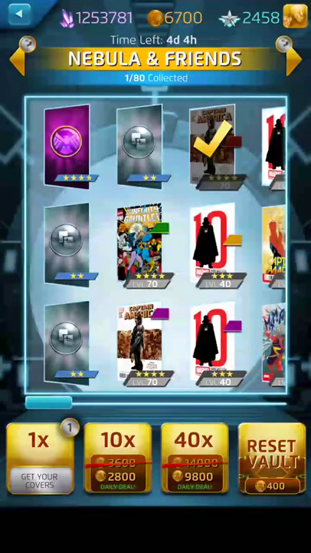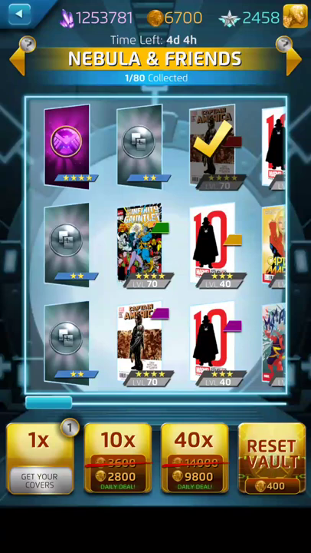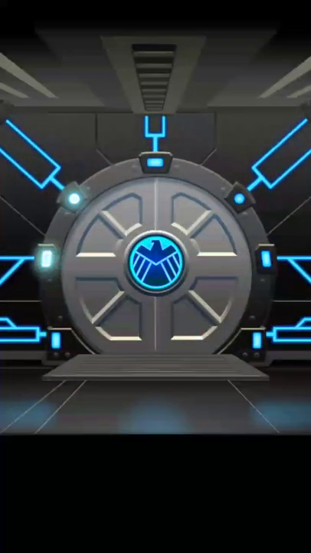Nice job, guys. Here is the Nebula and Friends vault. This has got a bunch of good stuff in it. And wouldn't you know, I let my lucky sidekick do a token pull here, and check it out. He nailed it. Got the War Machine, got the Winter Soldier cover out of here already. Crazy lucky kid. Let's try our hand at 1 token.